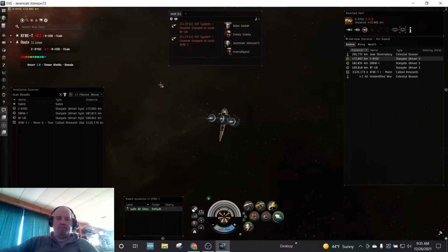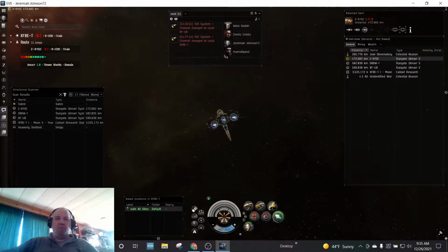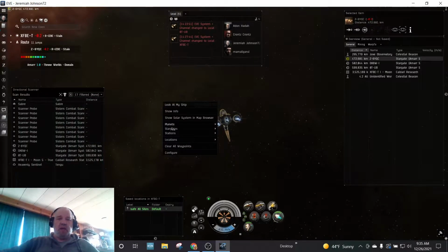Now, somebody else just came in system. Okay, so now, just a heads up, we saw somebody else come in system. Somebody is now flying a Tengu out here. So I got a Saber and a Tengu sitting out here. Oop, and I got a combat scanning probe. So that is important. This might be a little bit fun.